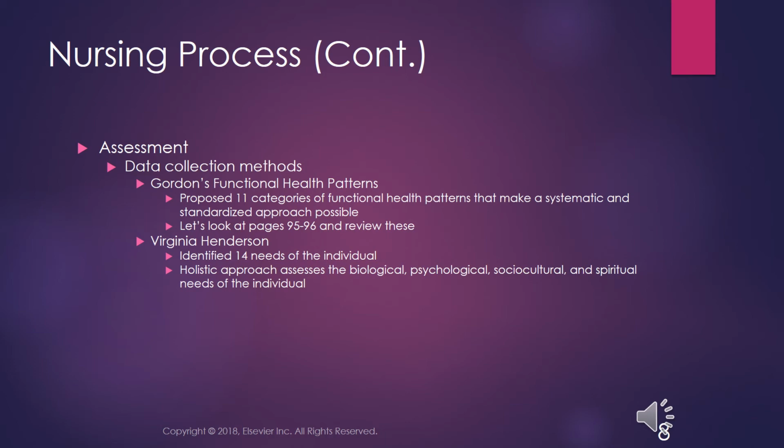What's their sleep-rest pattern? How much sleep do you get? Is it good sleep, or do you wake up a lot? We need to be asking about their perception and self-concept pattern. This would be their body image, their body language. Do they make eye contact? Are they slumped and easily embarrassed?